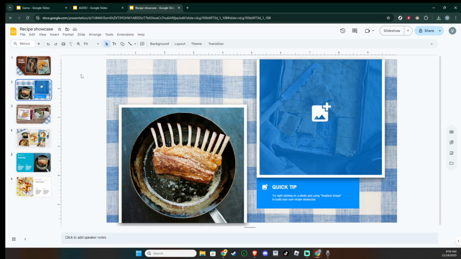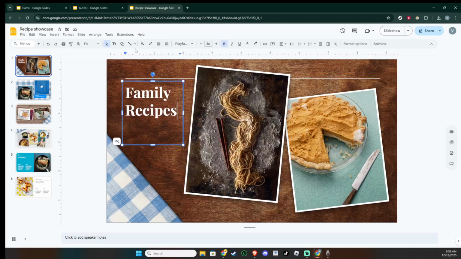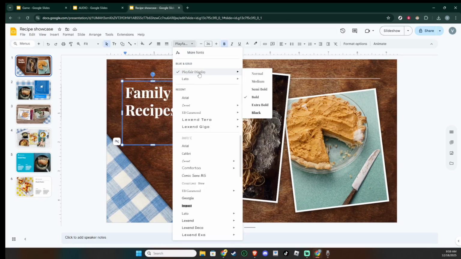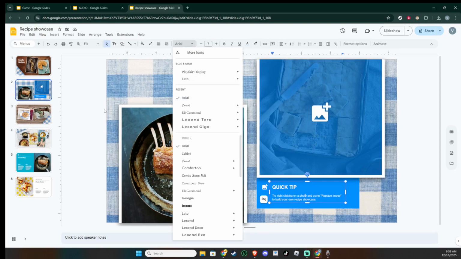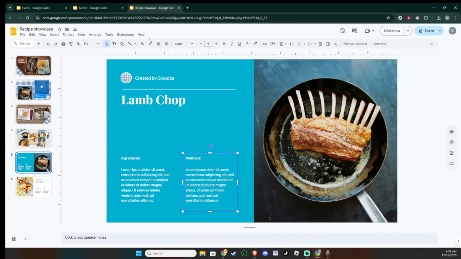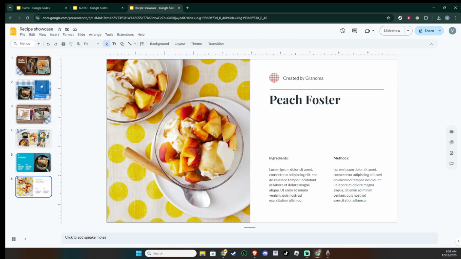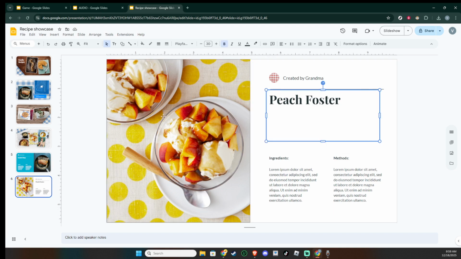Next, keep your typography consistent. Use the same fonts and sizes for titles, subtitles, and body text throughout. A single font family with clear weight variations is often enough, or pair one display font for headings with a clean sans serif for body text. As a guide, make your title large enough to anchor the slide, and keep body text readable without crowding. Adjust line spacing slightly so paragraphs breathe, and avoid mixing too many styles, which can look messy fast.